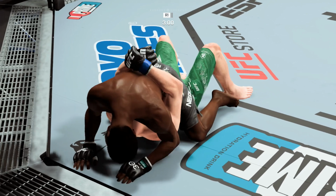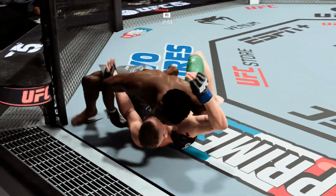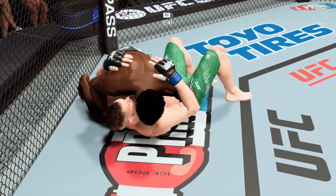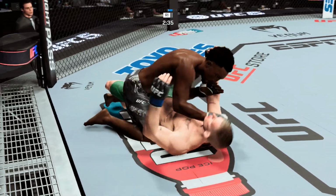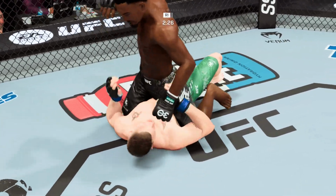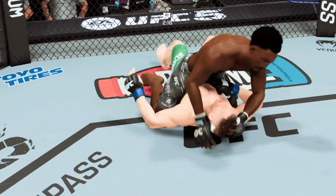Really good job to land these strikes from top position. All right, he's trying to control posture here. Now trying to hip escape. He's just trying to move out of this position up the bottom. Get that wrist control for me. Come on, let's work. Well, maybe ill-advised to be competing off your back, but he's landing. Relax. Keep those hands high. Oh, good shot landed there from the bottom. Oh, he got to the spot. Scramble, scramble, scramble.